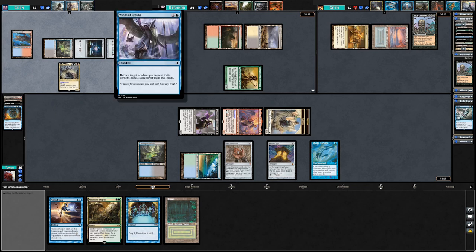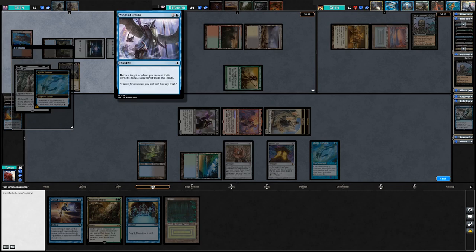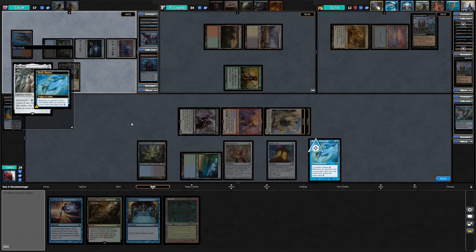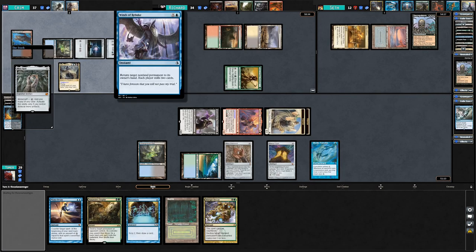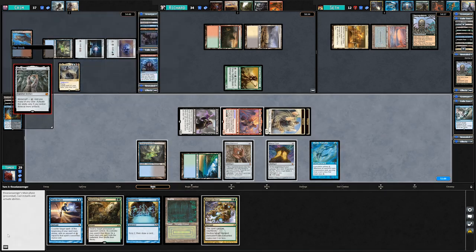The Seth I know wouldn't say that. Greatness, at any cost. How many more can I draw? Well, if 12 life is 12 cards, okay? Wow, Winds of Rebuke is really cool tech, actually, in cEDH. Yeah, with all the tutors that are going on, this is great, right? Yeah. I think that's great, yeah. Top of the library.